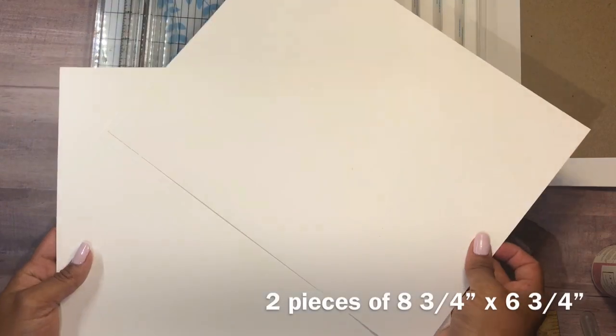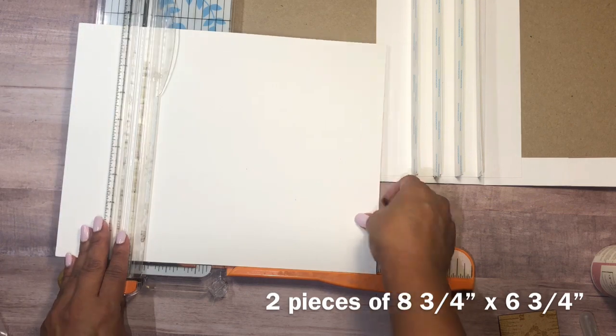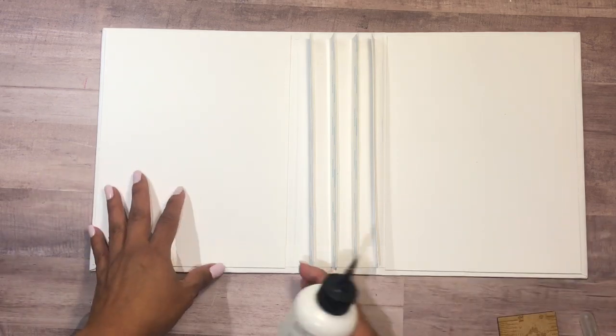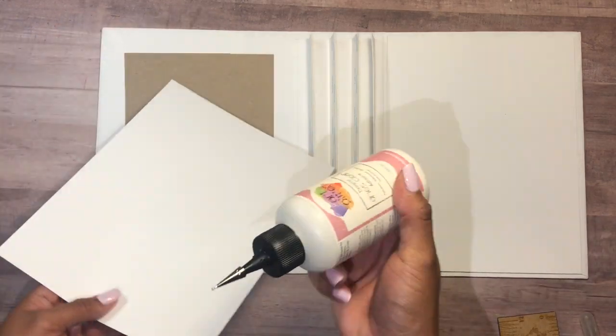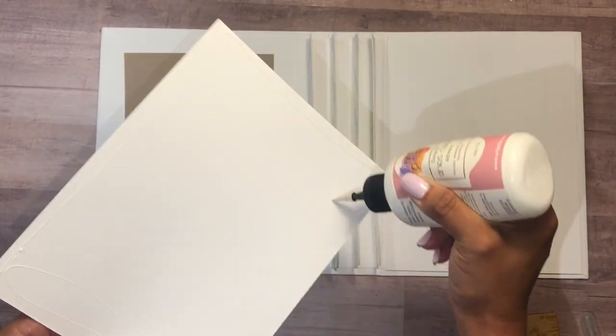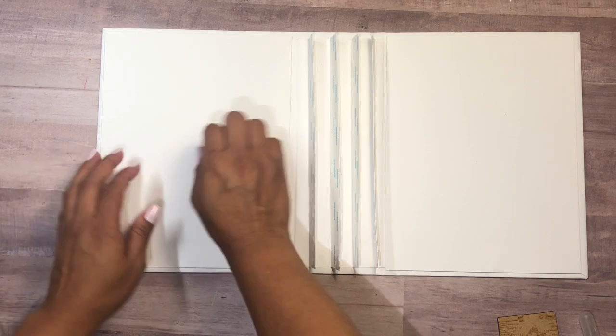So now I'm going to use 2 pieces of heavyweight cardstock, and I'm going to cut them at 8 3/4 by 6 3/4. And we're going to add these 2 pieces on the inside covers of your album. Now these pieces will secure your hinge in place. That's why I like extending my hinge to the side, and I think it makes the album really secure when we do that. Okay, so I'm just going to add one here and one on the other side. And now we have the base and the hinges done.